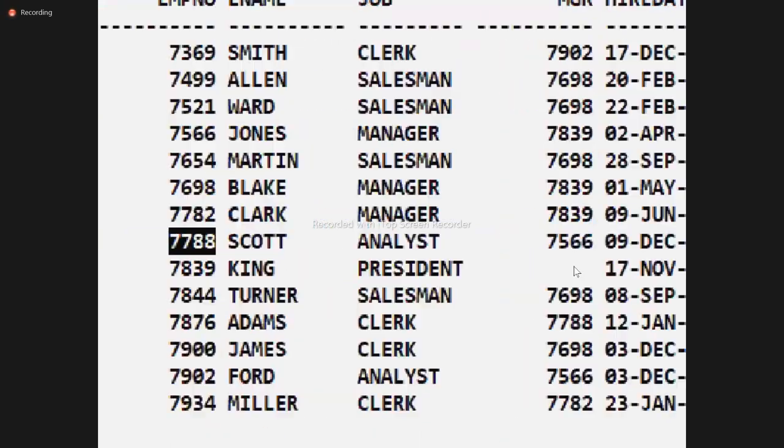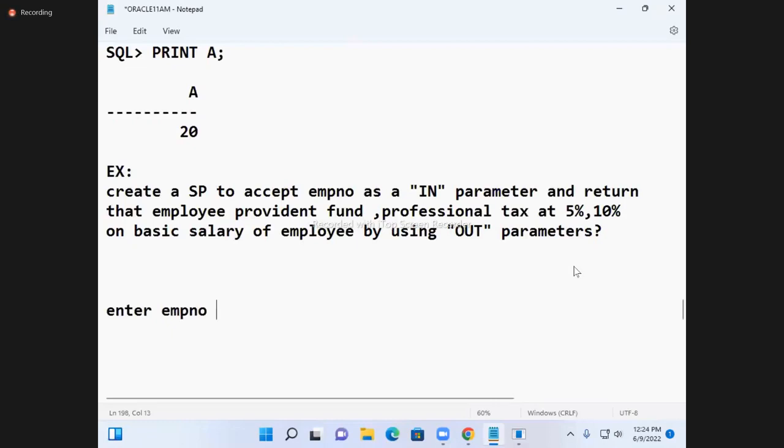Before you calculate the provident fund and professional tax of this employee, what do I need? Basic salary. If I know the basic salary of an employee, then I can find out the professional tax and provident fund.